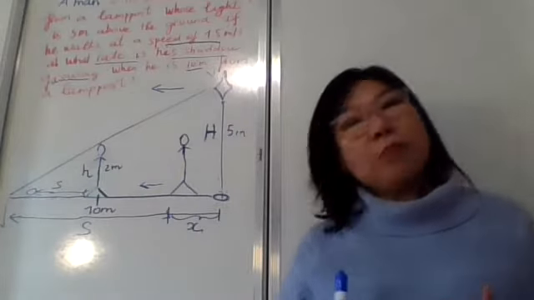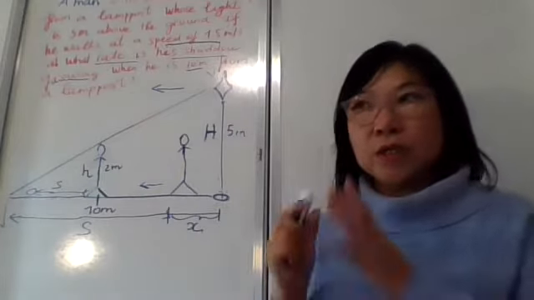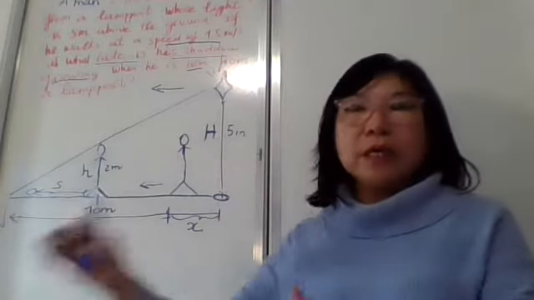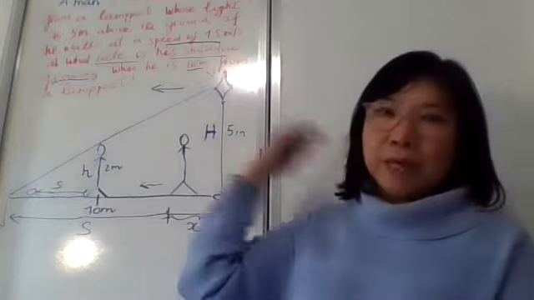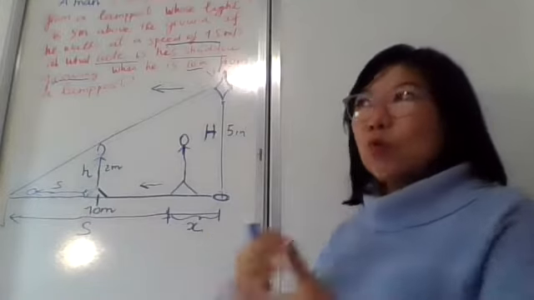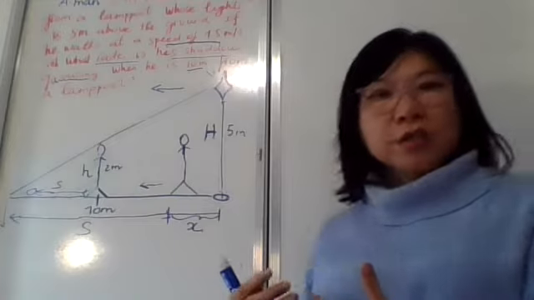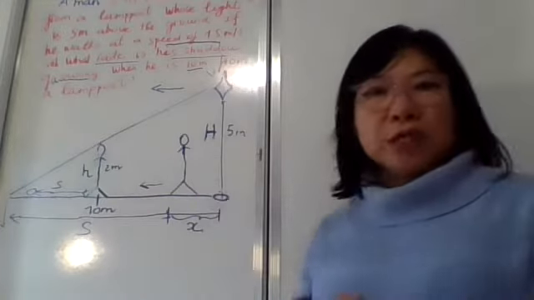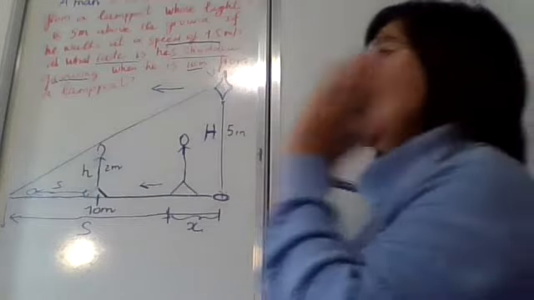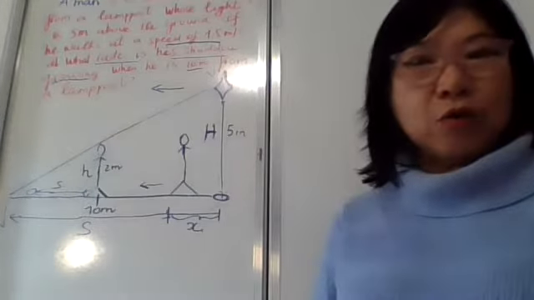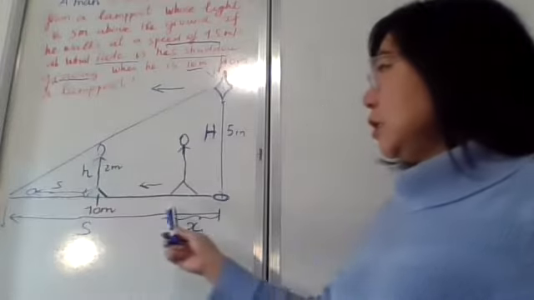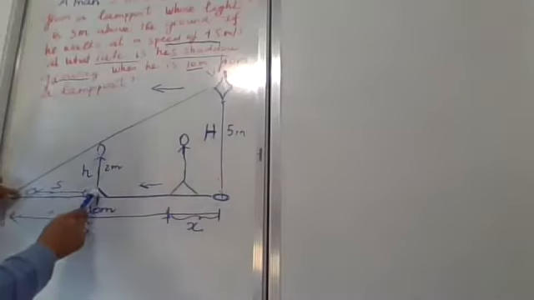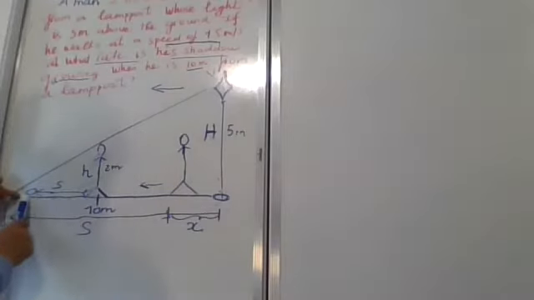In this problem, we have to pay attention to the light shining on him to make a shadow. Is the shadow in front of him or behind him? The direction he walks is important. If he walked towards the lamppost, then maybe his shadow changes differently. But he walks away from the lamppost, so his shadow will be in front of him.